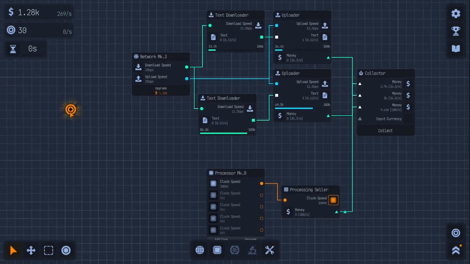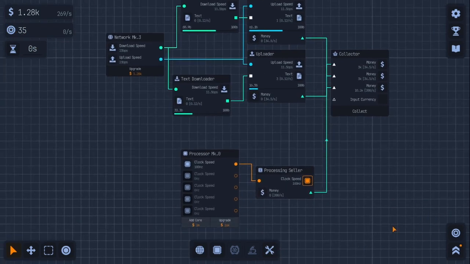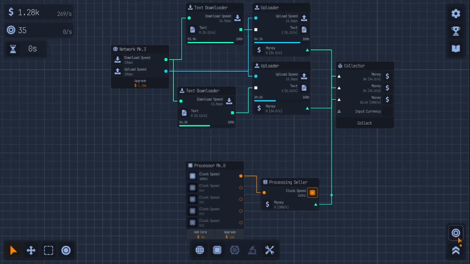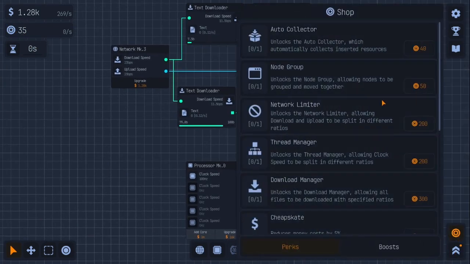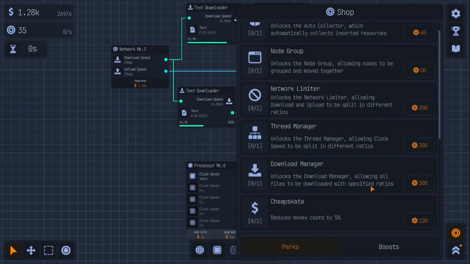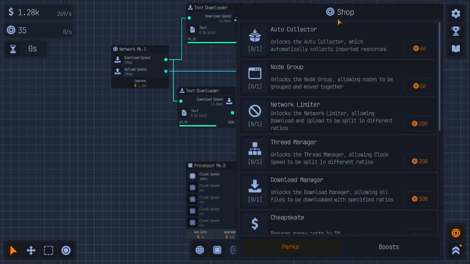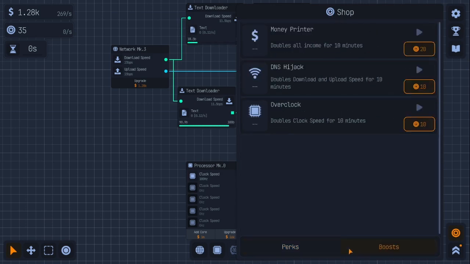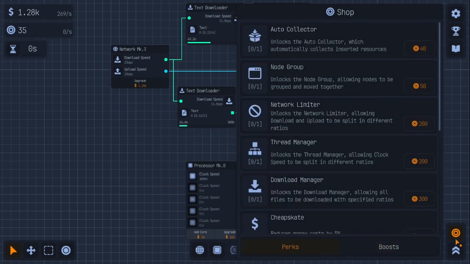Now we're just going to leave it as collecting these credits, chips. I don't know what they're going to be. Oh, that's the view button. Maybe I can spend them. So auto collection: an auto collector, which automatically collects interest resources, groups, various things that I can probably spend credits on. I haven't thought about credits. I'm really just going to go with boosts.